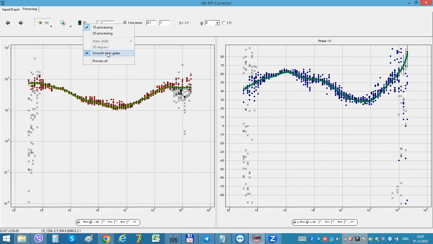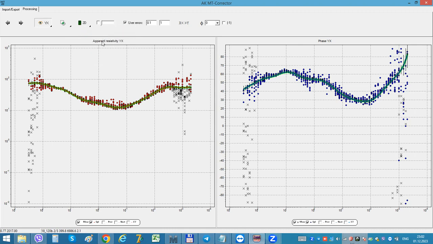For example, for 1D processing, it's only smooth error gates, the same for 2D. That means the generated error gates after processing will be smooth. It's very good for inversion. It doesn't mean that it's really correct, but for inversion, it's much better.